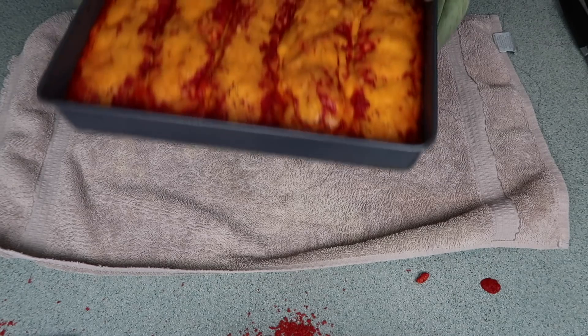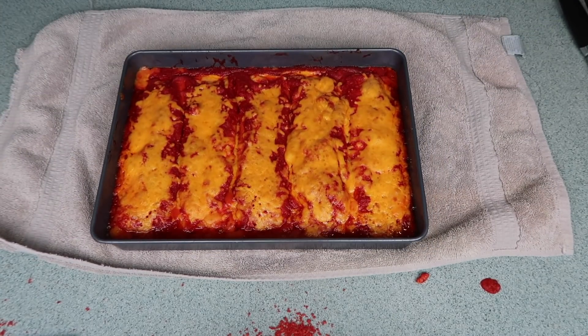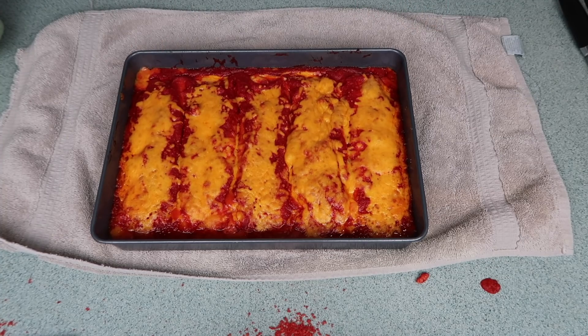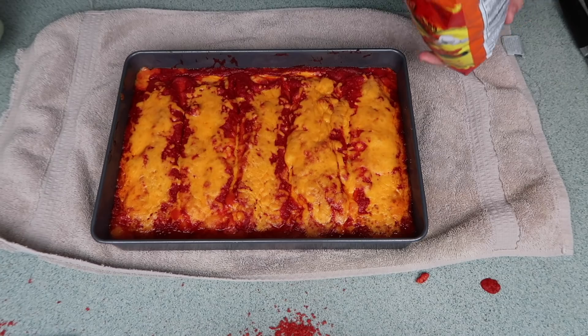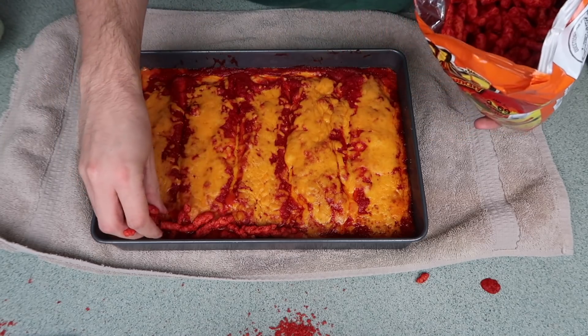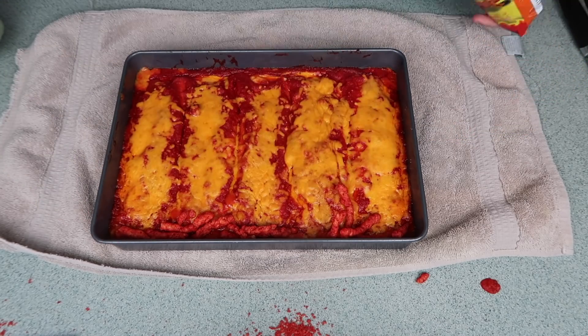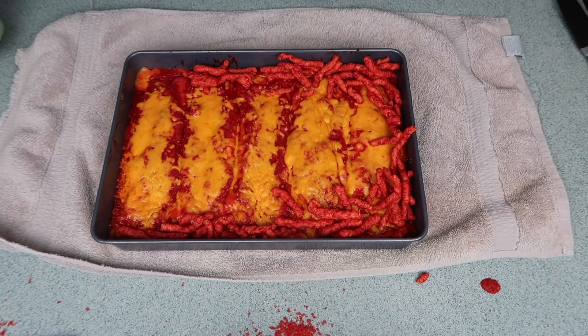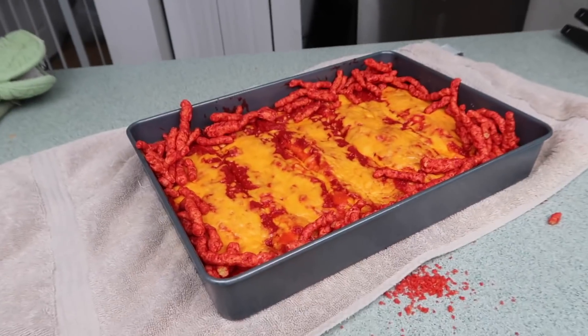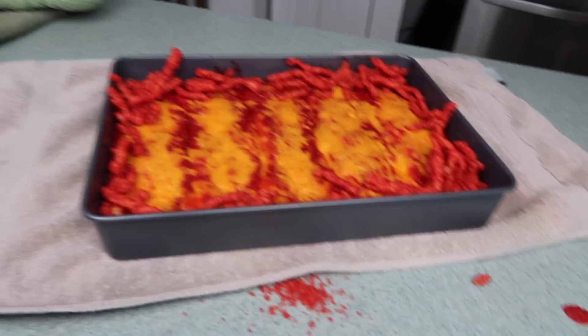Okay y'all, here are my flaming hot enchiladas. Wow. I'm slayed. I imagined them a tiny bit prettier because the sauce didn't really melt down — it's still kind of lumpy, but that's okay. I just can't wait to take a bite. But first I do want to add a little bit of garnish to this dish because, like I always say, this channel is a classy channel. So I'm just going to put some Flaming Hot Cheetos around. Enchiladas are clearly on my mind. Let me show it to y'all from a different angle — oh my God, how good do these look? They look so delicious.